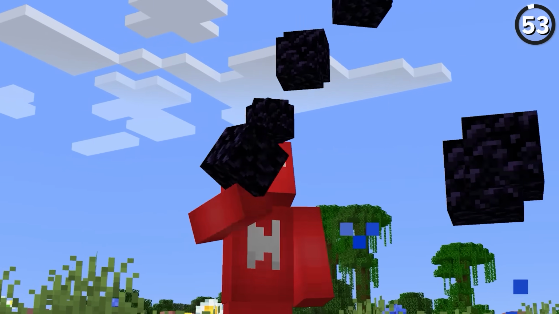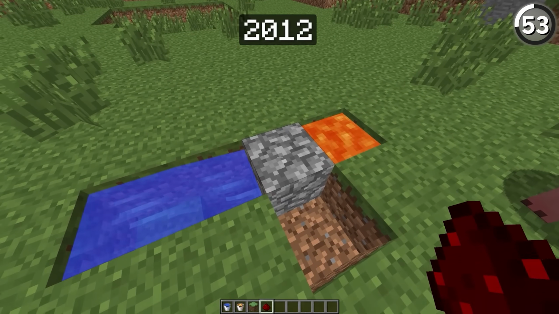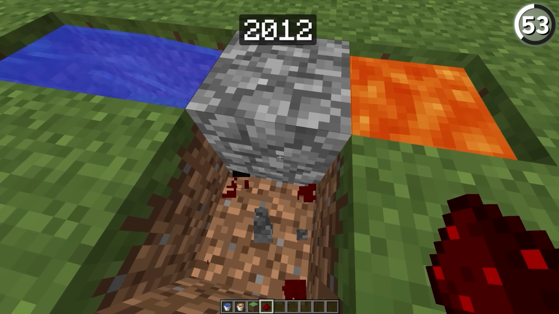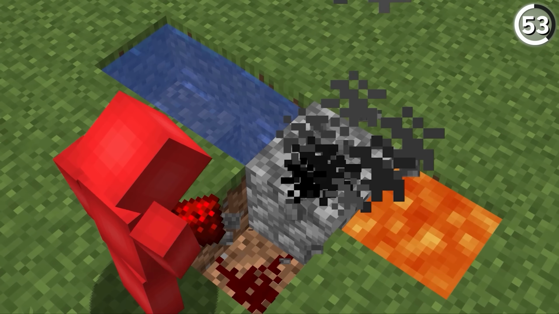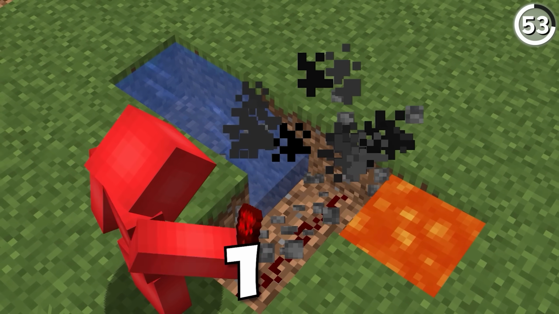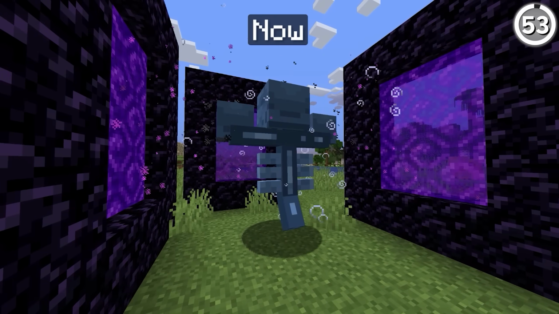Here's how you get infinite obsidian, at least infinite obsidian back in 2012. Since the system to make this was just using a standard cobblestone generator and then placing a piece of redstone dust where the cobblestone would form. And there you go, infinite obsidian. Though understandably this got patched out in 1.8. But infinite obsidian is still possible, you're just gonna need a wither and a whole bunch of nether portals.